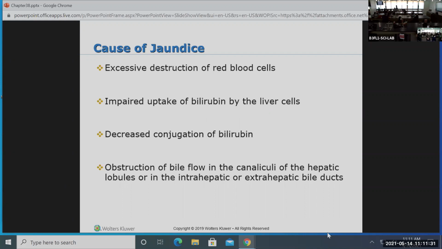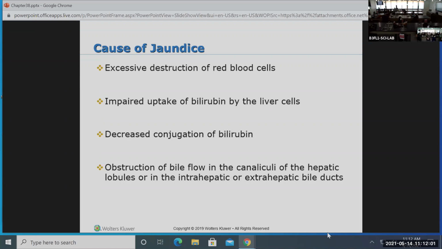The liver says, I can handle only 100 pieces of bilirubin. If you give me 200, I won't. I will keep it in my body tissue, and that changes the white of the eye and the skin to a yellowish color. That is jaundice. Normally, bilirubin comes out in my urine. Normally, bilirubin comes out in my stool. That gives my stool a brown color. My urine is straw color.